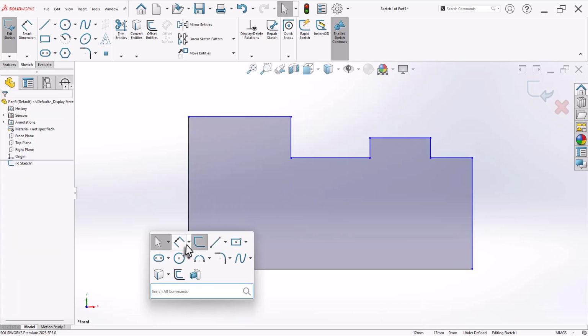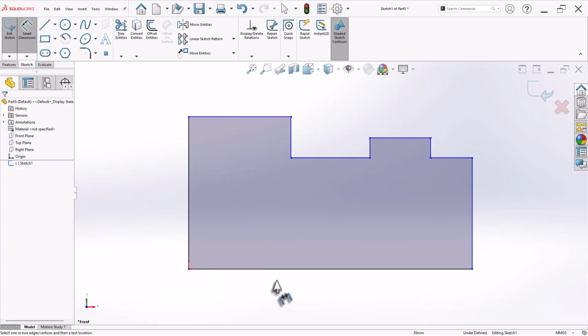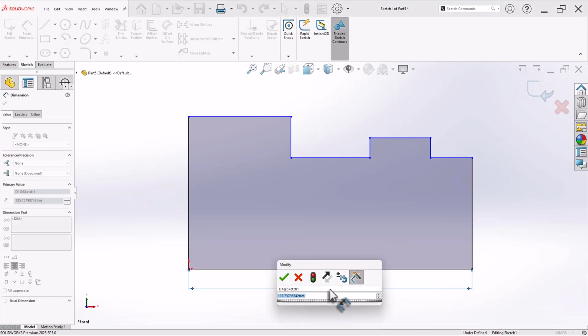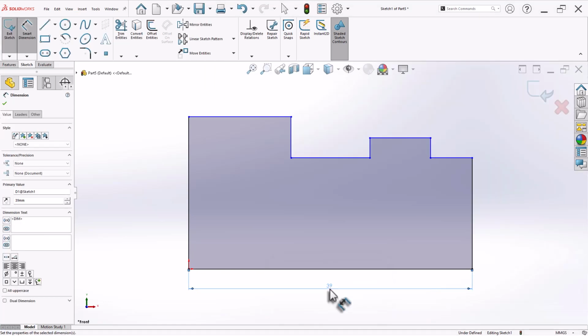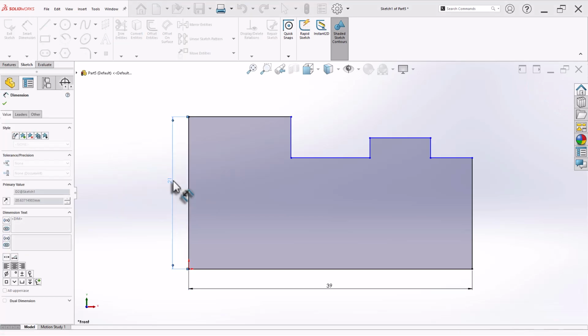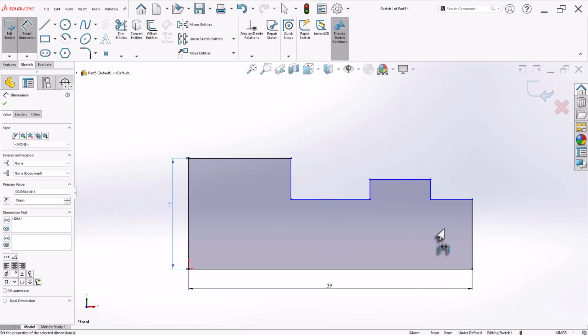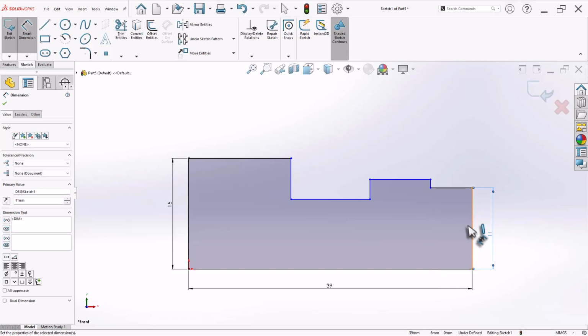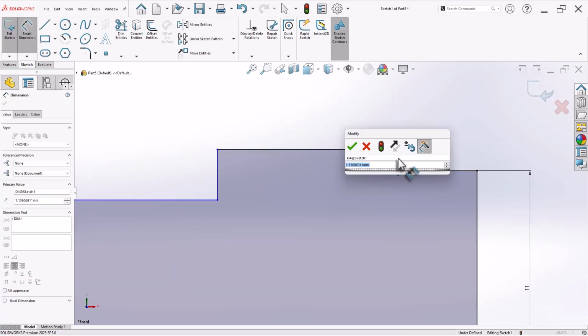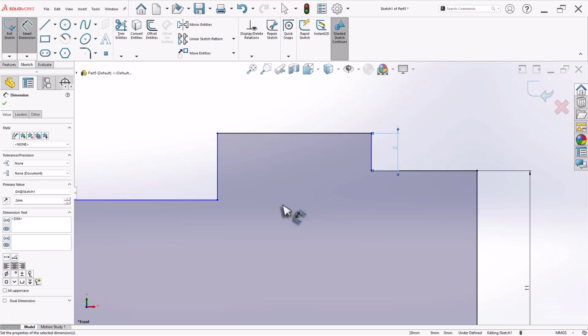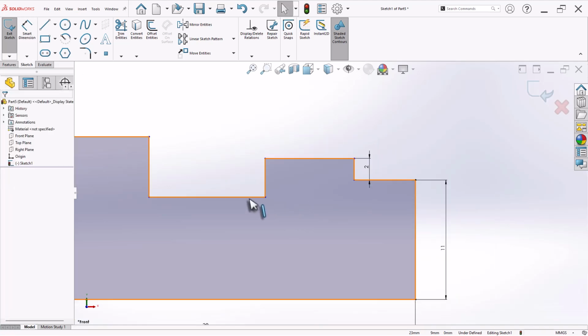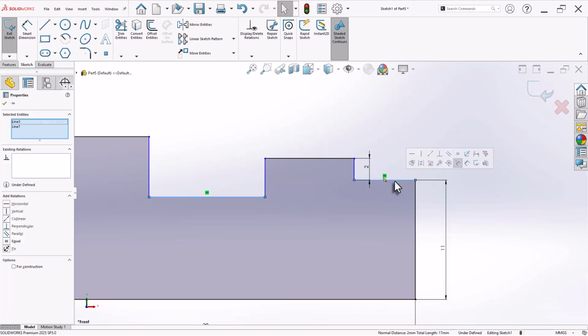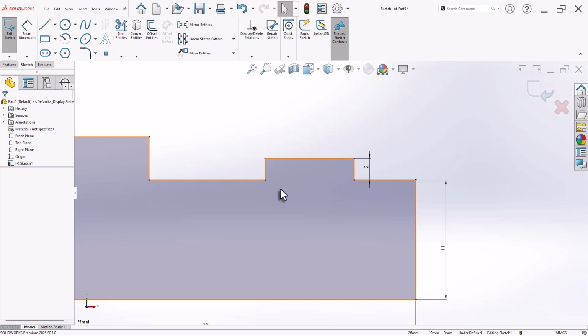Now let's add dimensions. Overall dimension is 39. This is 15. This is 11. This is 2. This line and this line are collinear.